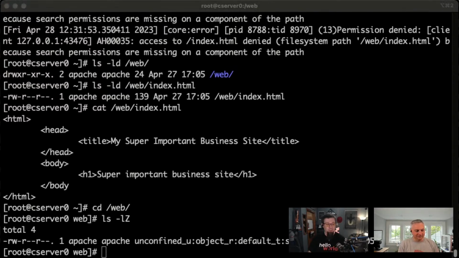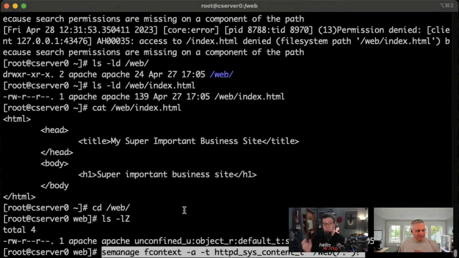All right, so the fix here is simple. Let me just get it out of my notes here so I don't typo it. We're going to fix the contexts on the web directory here. Now, another way to fix this would be to put your website in a more reasonable place. /var/www/html is where Apache, at least Apache on RHEL, expects you to have your website. If you put it underneath there, there's a ton of pre-made contexts in the policy that say, if it's in this directory, it's probably a website. All you have to do is make sure that the context gets applied when you put the file in there.